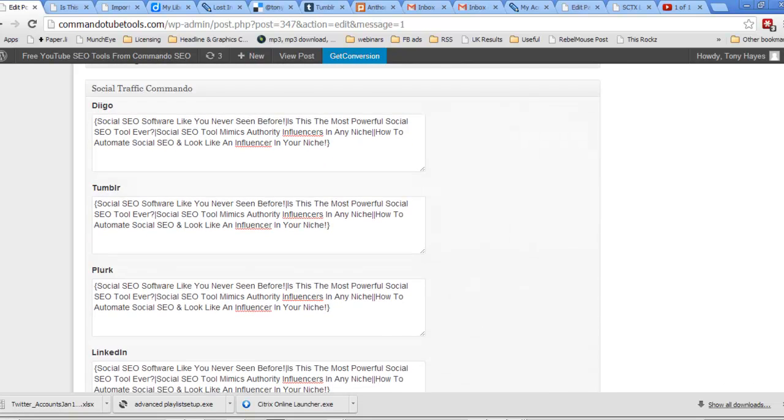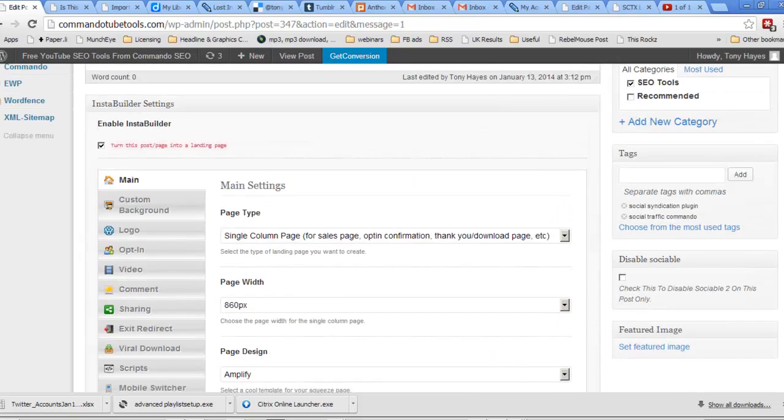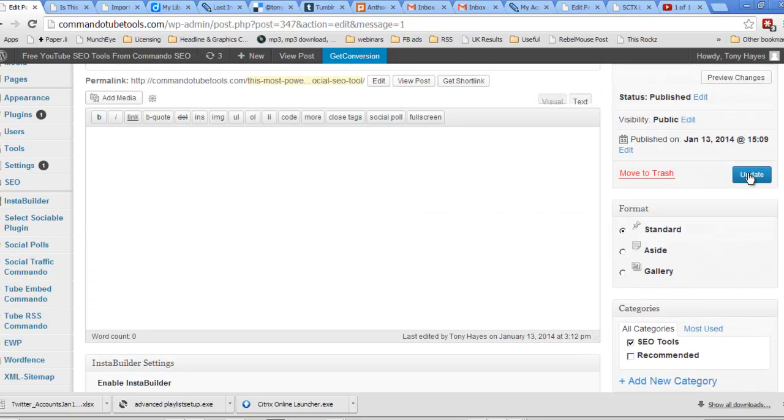Okay, so anyway, I've put all that in here, and all I need to do now is just click on update here. And when I click on update, it's going to send it over to the post queue over here. So I'm just going to wait for that little wheel to stop spinning, and we will go over and have a look in the post queue. Now there's a way that you can make it post right away. You can click to force the post. I don't like to do that. It kind of defeats the purpose of the plugin, because we want to have the drip feed.